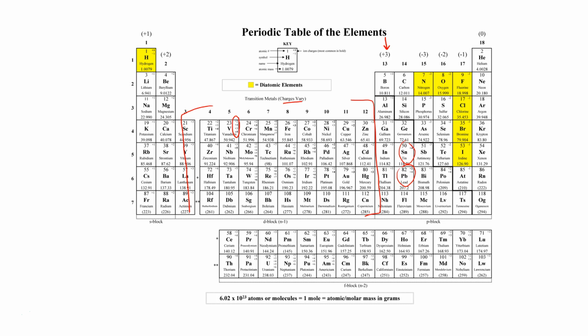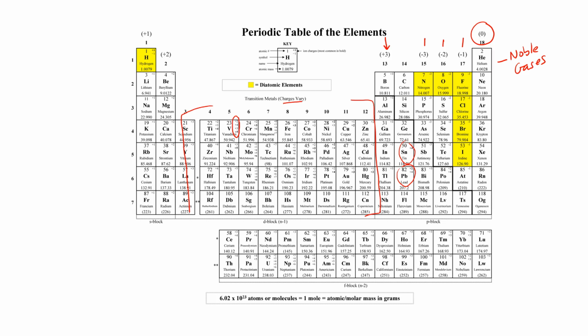Once we get over that hump, then we start to get into the elements that gain electrons, and that would be group 15, group 16, group 17. And those are going to gain either 3 electrons for group 15, 2 electrons for group 16, 1 electron for group 17. Group 18, they do not form ions. These are called the noble gases. And they're pretty stable. They don't really need any electrons, and they don't need to get rid of any electrons. So they tend to not react with many things at all.